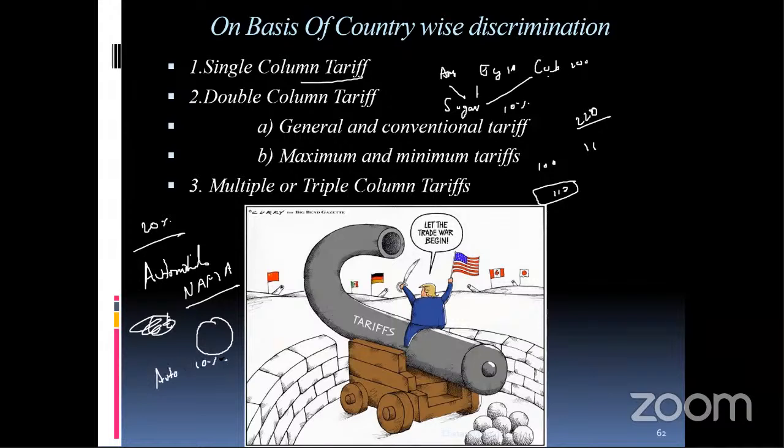automobiles, for them maybe 10% tariff. Adre if you are not part of NAFTA, if you are India, which is obviously not part of NAFTA, our India, if trying to export automobiles to this group of countries, it will be 20%. That is your double column tariff. Double column tariff means for a group of countries you are giving preferential treatment, and for the other countries the tariff may be a bit higher. So this type of double column tariff happens when ಯಾವಾಗ ಈ ತರ ನಾಫ್ಟಾ ಅಥವಾ ಆಸಿಯಾನ್ ಕಂಟ್ರೀಸ್ಗೆ ಬೇರೆ ಟ್ಯಾರಿಫ್ ರೇಟ್ ಇರ್ಬೋದು ಅದೇ ಪದಾರ್ಥಕ್ಕೆ, for the same commodities, but countries apart from ASEAN, the tariff rate may be different.